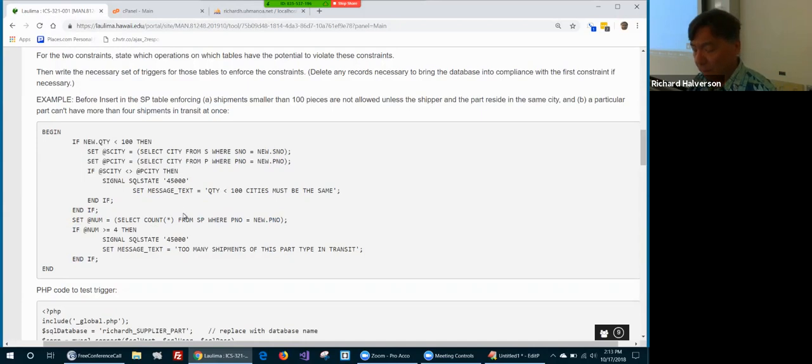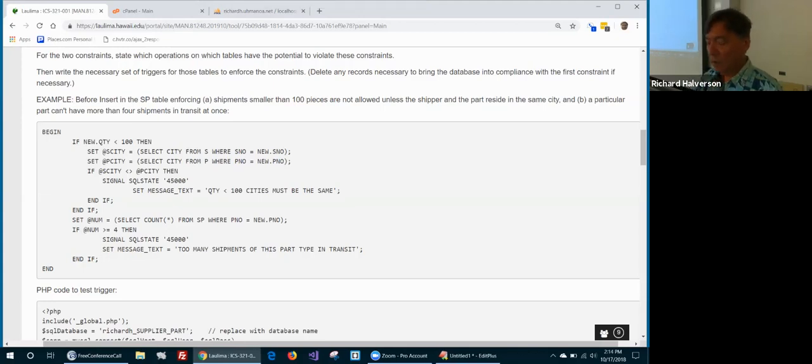And if at num is greater than or equal to 4, it can't have more than 4. So it can have 4, but it can't have more than 4.